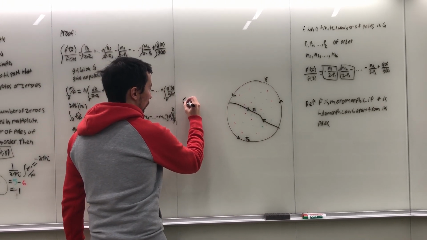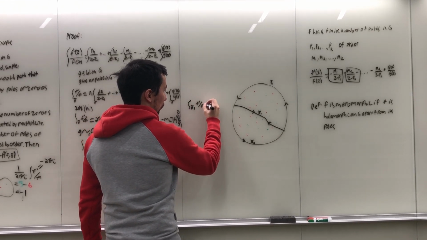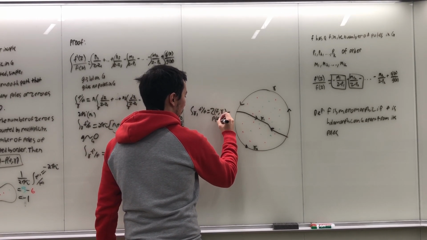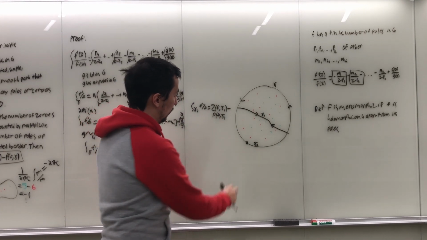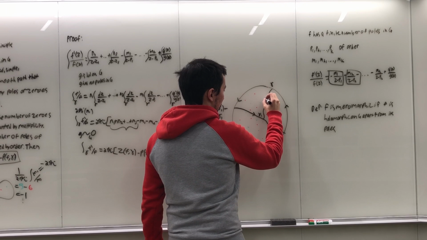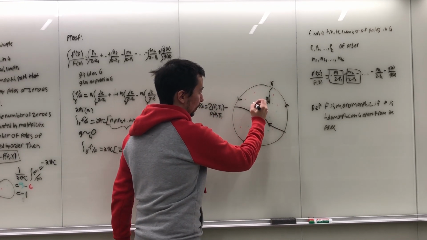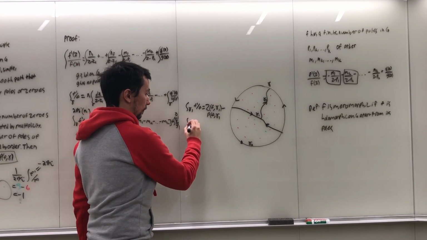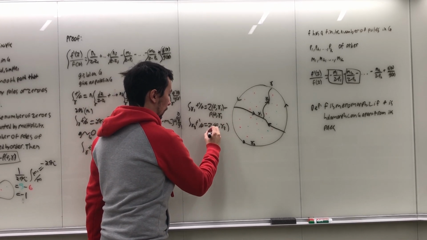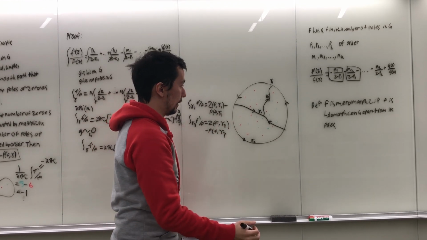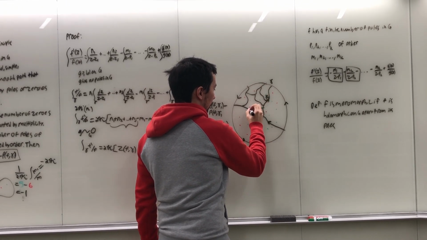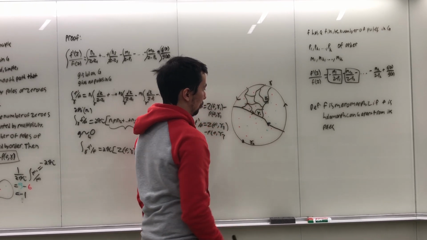So if we were to now integrate over gamma 1 of f prime over f, we would have Z of f still, but now it'd be gamma 1. Then that'd be minus P of f of gamma 1. And then we would keep doing that, so now we can do that again, and now we have a gamma 3, which is just going to be this section here. And then we would do that again over gamma 3, and it'd be Z, the zeros of f on gamma 3, minus the poles of f on gamma 3. And essentially we would keep doing that until all of the singularities are in a region by themselves, which we have here.